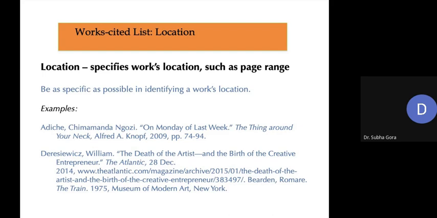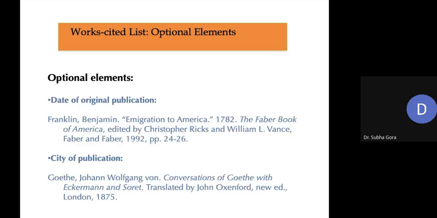Now look at the second example that I've given. It's an online source, so this work should include a URL. Now look at the third example. It is an object that you have experienced firsthand, right? In this case, you should identify the place of the actual location, because you're experiencing the object in the museum, right? Here in this example.